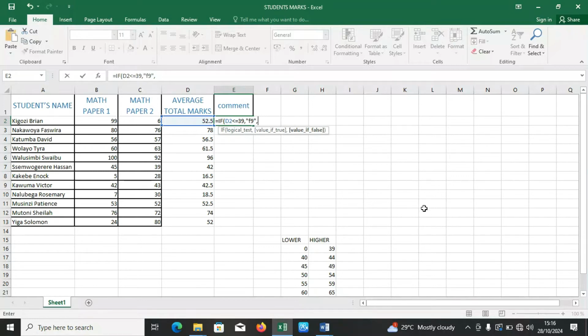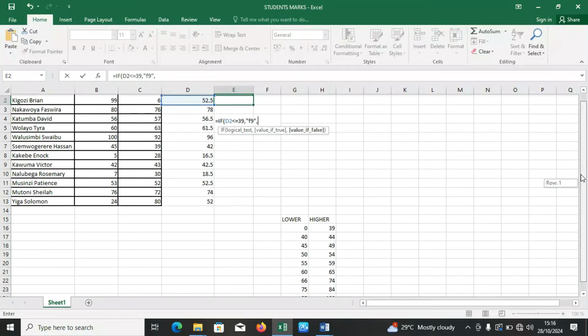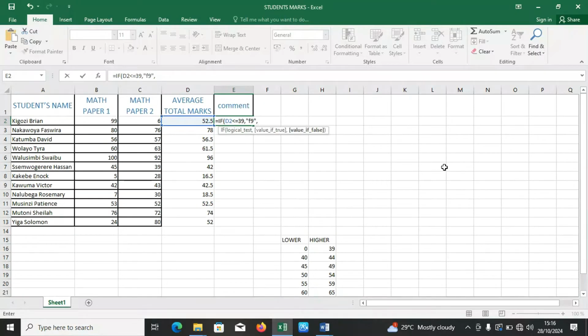Then we still have more and more down here in our scale. So we are going to open another if statement. Again, we shall say if, still this is D2 is less or equal to 44, then you put a comma.